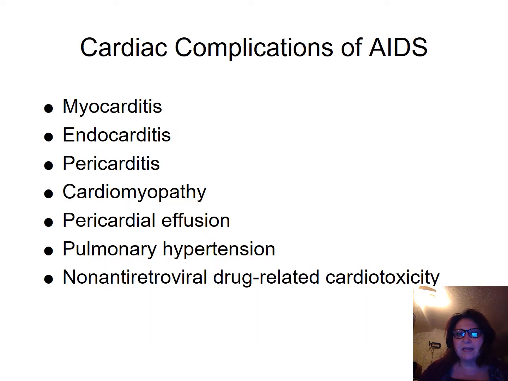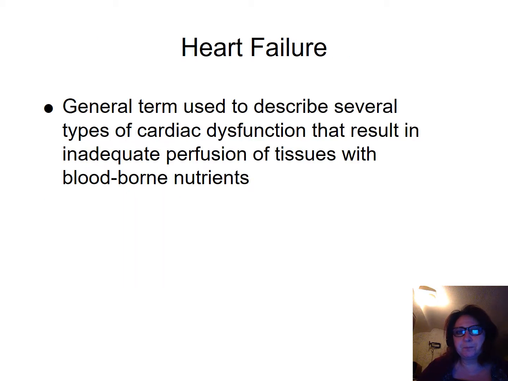We have cardiac complications from AIDS, which could be myocarditis, endocarditis, pericarditis, cardiomyopathy, pericardial effusion, pulmonary hypertension, or non-antiretroviral drug-related cardiotoxicity. Now, over the last decade, the treatment for AIDS has really come a long way. Many now don't even carry a trace of the disease. They still have it, but it isn't detected on blood tests. So it's very important that the patient remain compliant with their treatment regimen.